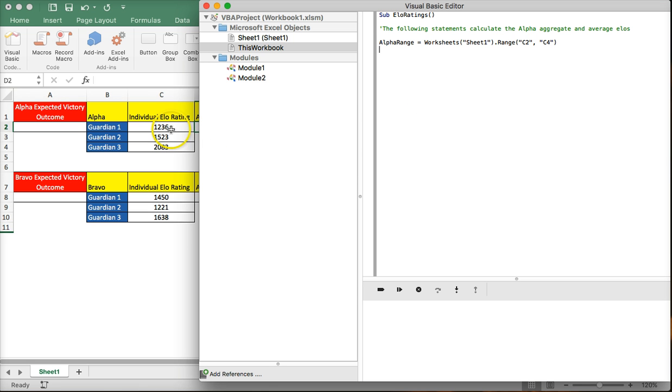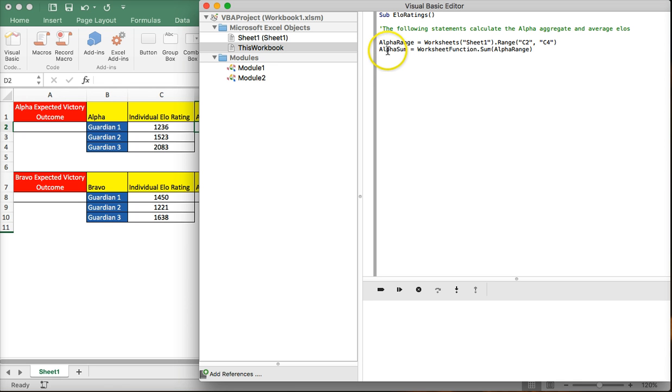The sum of these three numbers I'm going to call alpha sum, and this is where we use a function inside VBA, and it's going to sum what we named as a variable alpha range.